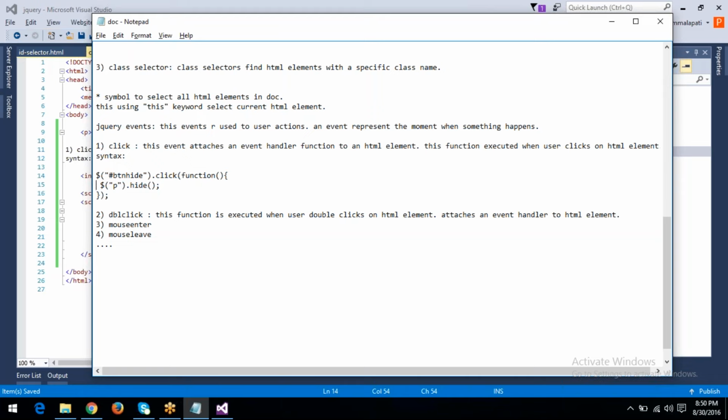And here is the syntax for the double click event. It is the same as the click event; we just have to change the event. It is dblclick, not click. For the click event it is only click, and for double click, dblclick is the event.